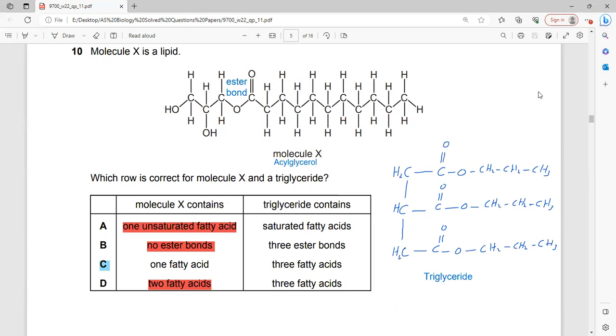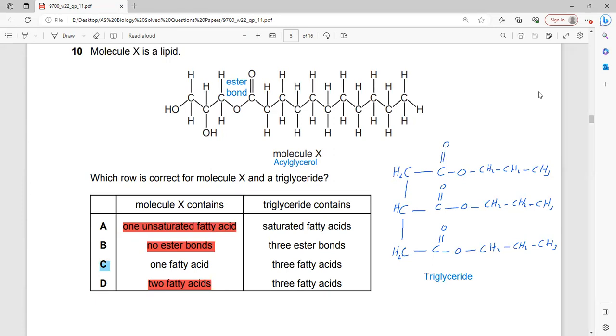The molecule X is a lipid molecule. This lipid is produced by condensation reactions when an alcohol reacts with a fatty acid chain, making an acylglycerol by formation of an ester linkage. In this ester linkage, oxygen comes between the alkyl and carboxyl groups. One side is the alkyl group, the other is a carboxyl, and this oxygen makes the ester bond.